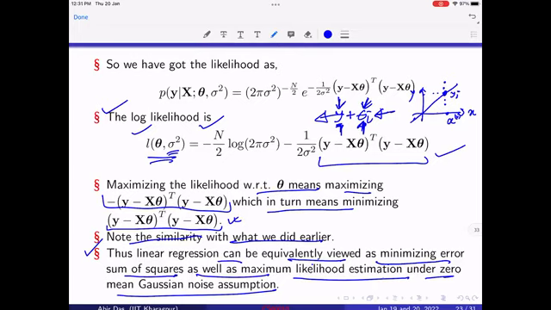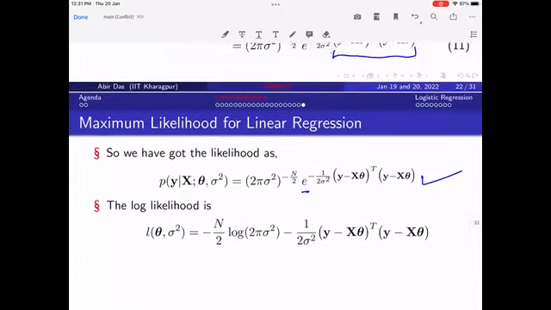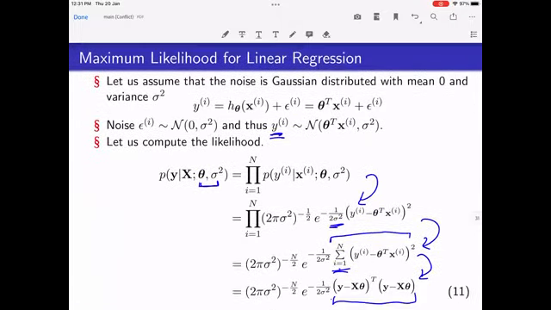Hello, sir. In maximum likelihood, we are going to take each data point and try to find the theta values. We are going to take all the data points of the training set and find the theta values. Because you are doing the product here, since the probability of a single data point is given by this. Now, what is the probability of all the data points? You take the product of this, because the noise is independent.